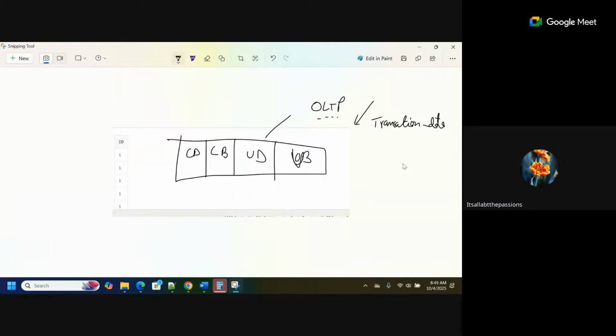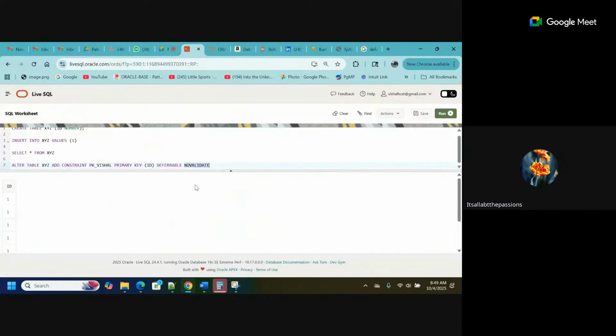But is there anywhere in the definition that deferrable or something is added, or only through other columns? Deferrable is more used at the time of foreign key. As I tell you, deferrable comes with two concepts: deferrable initially immediate, deferrable initially deferred. So it is more useful for the concept.